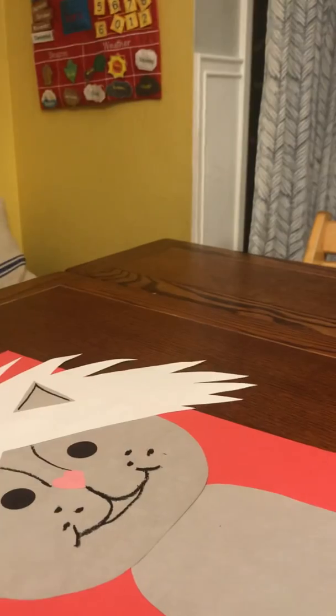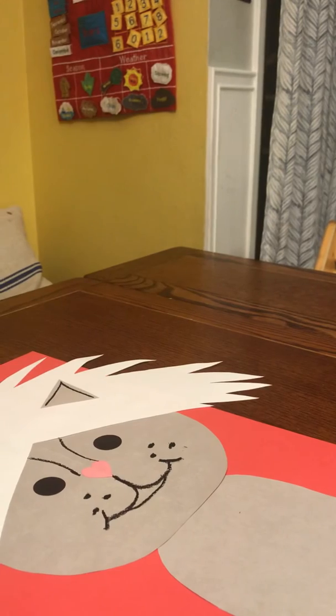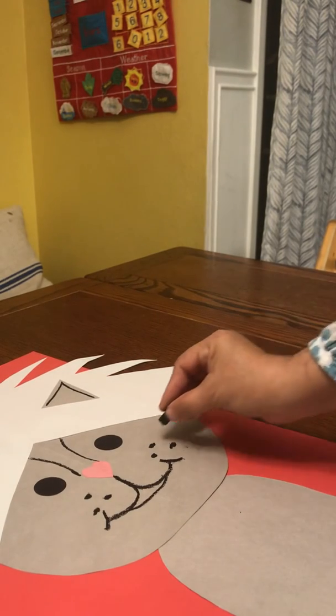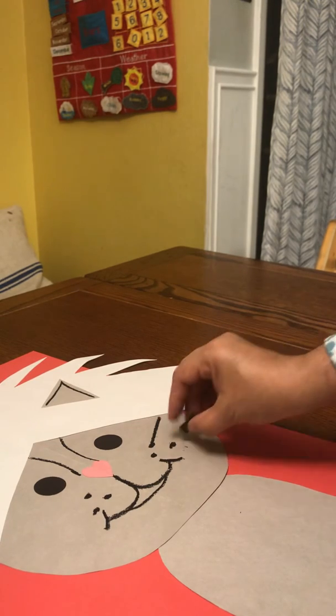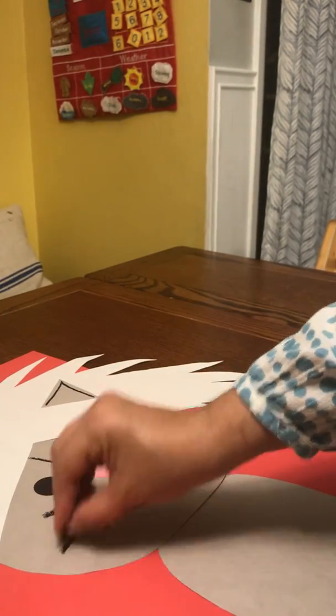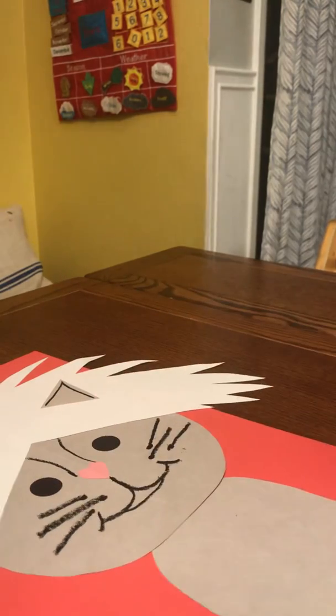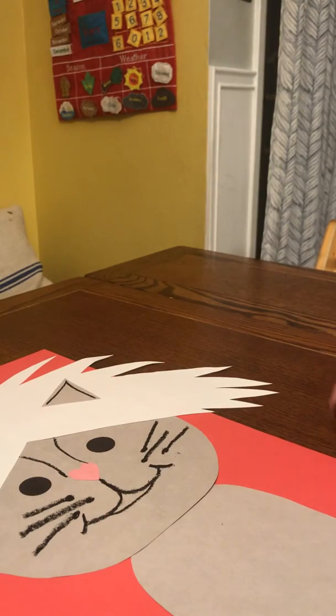Just 3 dots. And then I'm going to do some, okay, let's see if I can get this going. Sorry, guys. Sorry about that. I just put my hand in there. But I think I can do this. Okay, there we go. I think I can do this and put down my iPad. Let's just see how this goes. Okay, I'm going to do my 3 dots. So then I'm going to draw some lines that stick out, but I'm not going to get it in the white, and I'm not going to go over the gray. I'm just going to make sure that it stays in the gray. So I'll go over my dots again. So anyways, that's kind of what he looks like.